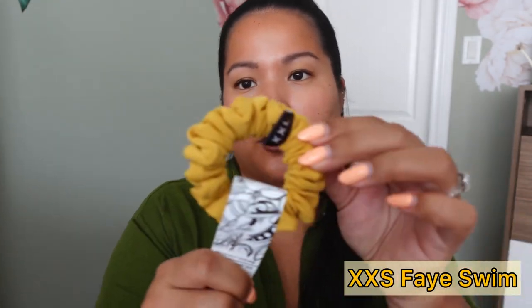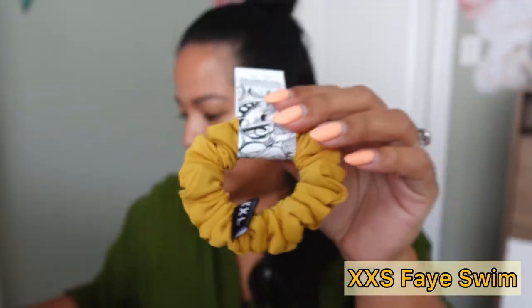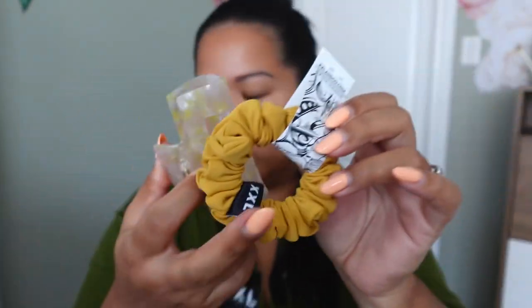So very cute. And then I picked up some of the XXS scrunchies. This one is actually a swim scrunchie. So this one is not a limited edition one. And I believe this one's called Fae, which is essentially a mustard yellow. This is actually a part of the gift. So I had gotten the lemon drop and I'm going to give them the mustard swim scrunchie with that.